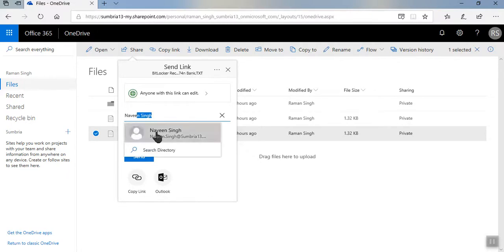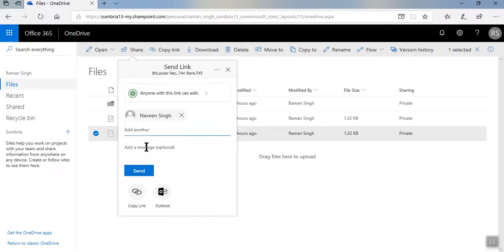For example, I'm going to share this file with Naveen. Here I'm going to enter the message.